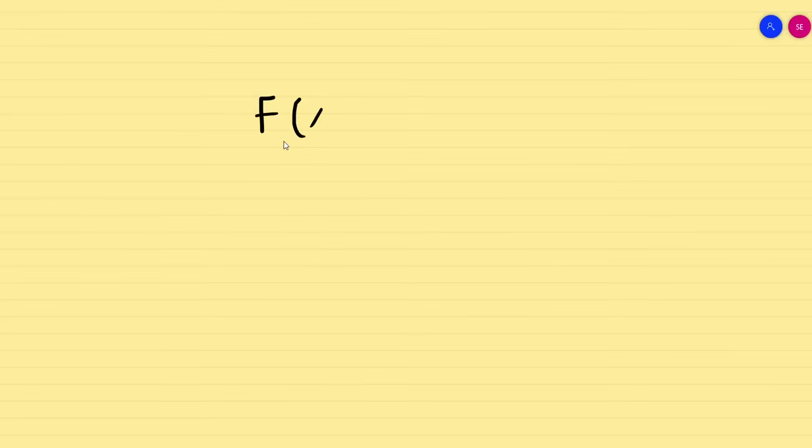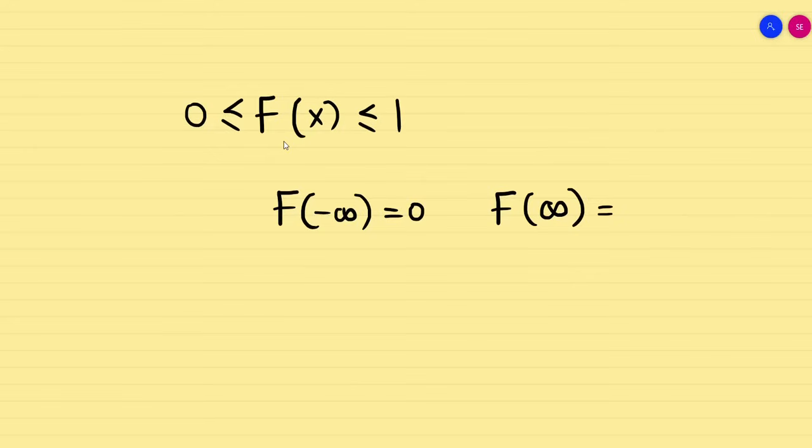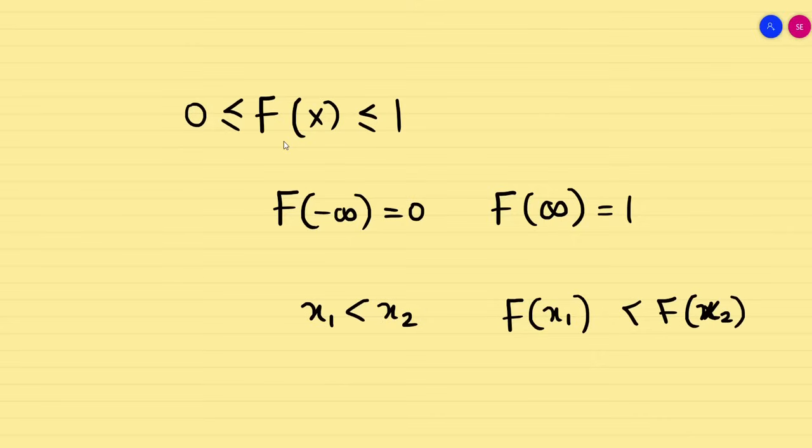And we know all the basic properties we have seen in the discrete random variable itself. F of x lies between 0 and 1, F of minus infinity is 0, and F of plus infinity is 1. If x1 and x2 have the relation x1 is less than x2, then obviously F of x1 is less than F of x2. So these are some basics; you can refer to the material. So F of x is an increasing function of x. Okay, now let us go into the problems directly.